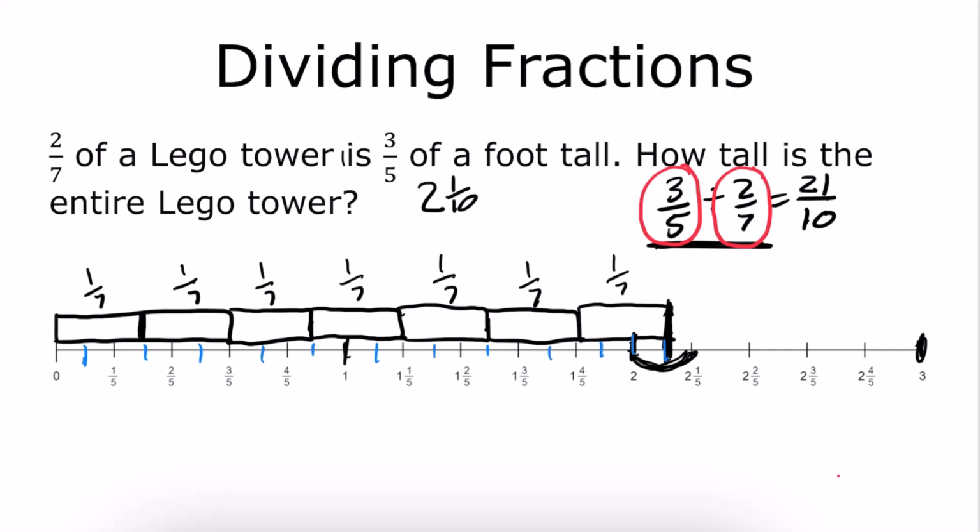Because if you have a problem like, let's say, 15 divided by 3, that equals 5. If you're thinking about this in a sharing model, you have 15 things, you divide them into 3 groups, and you try to find out how many is in each group, which is 5. With fractional division, you have 3/5. So in this case, we had 3/5 of a foot, and we were dividing it into 2/7 groups, and we wanted to figure out how much a whole group was.